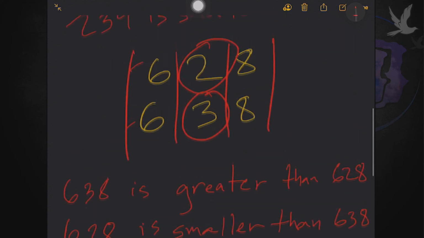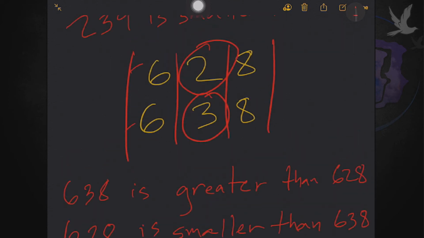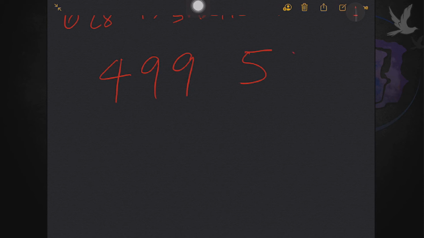Okay, so that's how you basically compare the numbers. It's quite important for you to line up the numbers according to their place value if you are confused. Okay, let's try one more. We have 499 and 501. So which do you think has the greater value or the smaller value? Okay, all you have to do is align them again. You have 499 and 501.